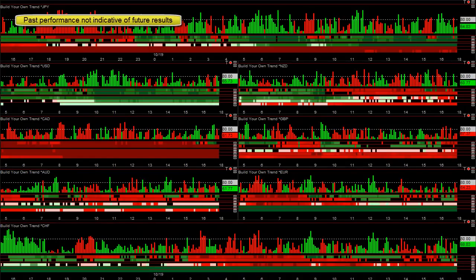Go back to the currency meter and show one more. Now, this is the old currency meter, and I can see how new traders, and the reason I created the new one is because so many new traders told me that they couldn't make money with this. It was too confusing for them. Now, obviously, on some days when, let's say, the dollar is going up on all time frames, it's a no-brainer. I don't know how anyone could possibly screw that up, but that only happens maybe 2 days of the week.